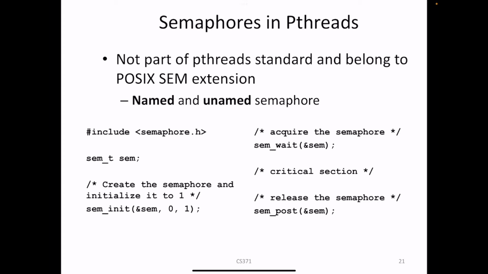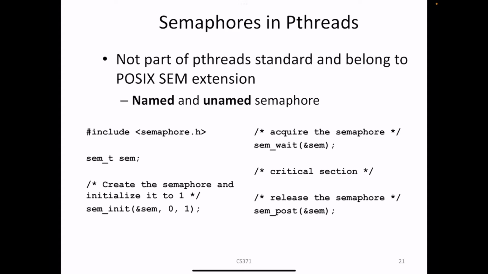The second parameter indicates which type of semaphore you want to use. In this case, 0 means an unnamed semaphore that can only be used among different threads within the same process. Surely you can pass other parameters to use a named semaphore, but I won't go through the details since we are talking about semaphores in Pthreads. If you want to know more about the named semaphore, you may refer to the named semaphore library online.